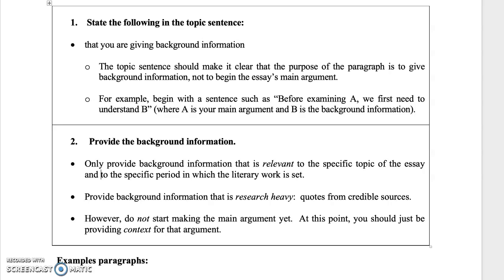You want to provide background information that is research heavy. So this is a good place to use your secondary sources, because you need to provide background through the use of them. And in fact, you can use sources here that don't even necessarily talk about the story you're writing about, but talk about the topic, and then you can apply that.